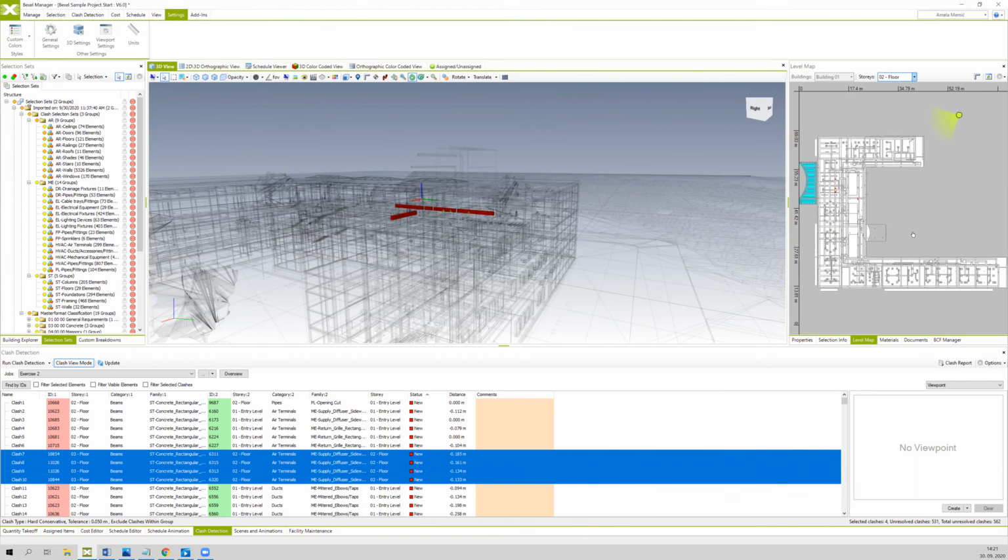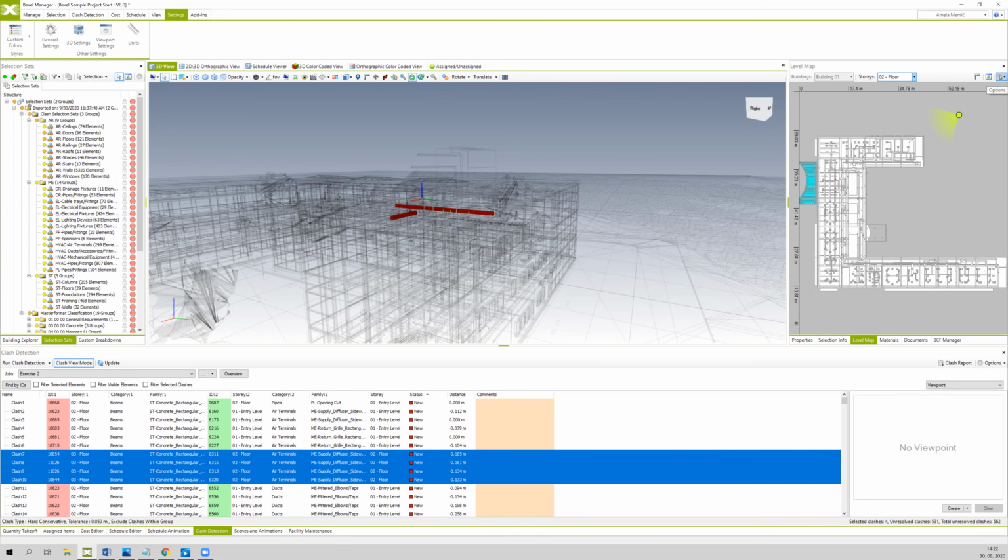And now we will talk a little bit more about the level map. This is the palette which is located on the right side of the screen, and it enables you to review the location of clashes in the floor plan. If for any reason those clashes do not appear, here you can see them colored red.